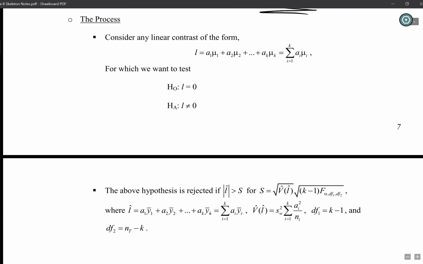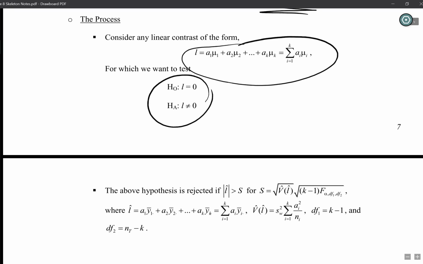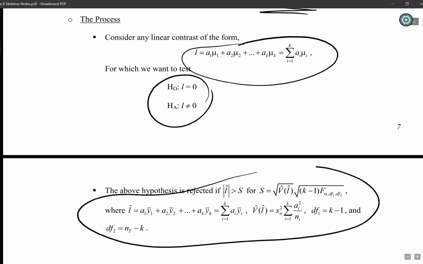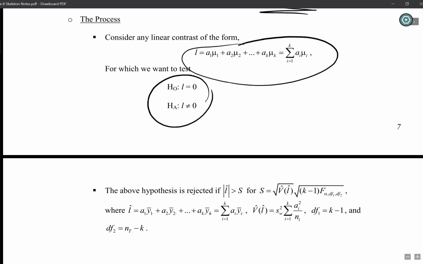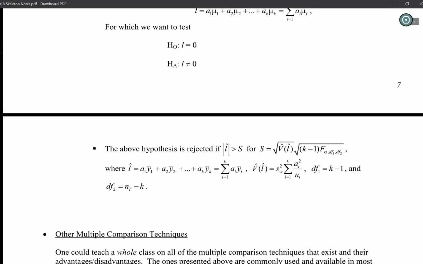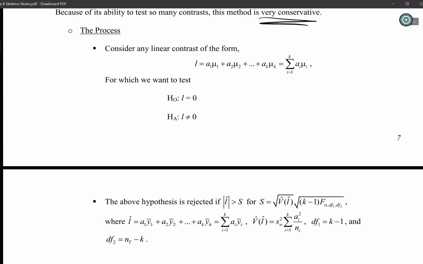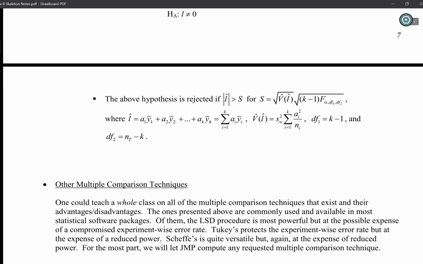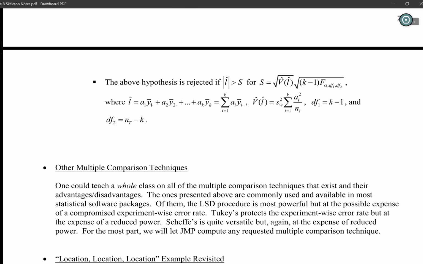In the process here, again, it deals with linear contrasts. So if we have this sort of linear contrast here, we could test to see if it's 0 or not, and we can actually do as many of these as we want. Here's the mathematics that we would develop if we were to do this sort of thing by hand. There's the mathematics we would develop to do this test, but we're not going to. And we again are going to just rely on JMP or some statistical package to compute these for us and to help us make decisions about these multiple comparisons.